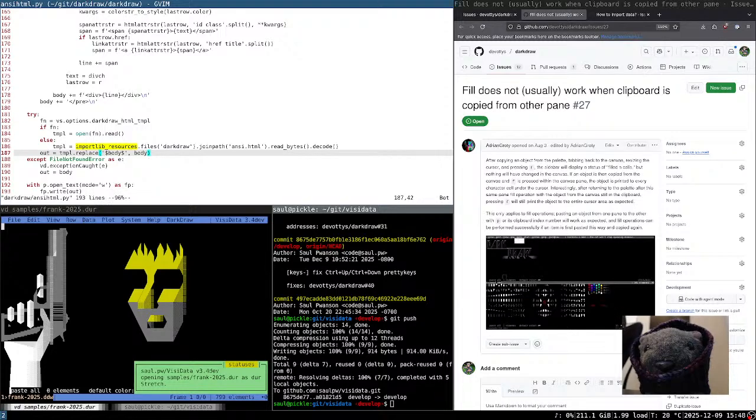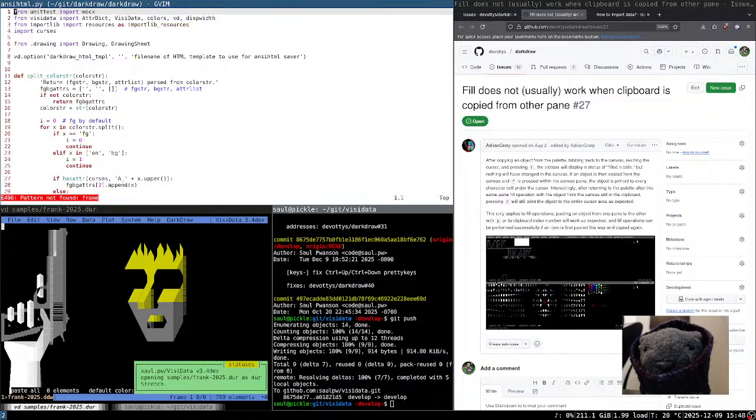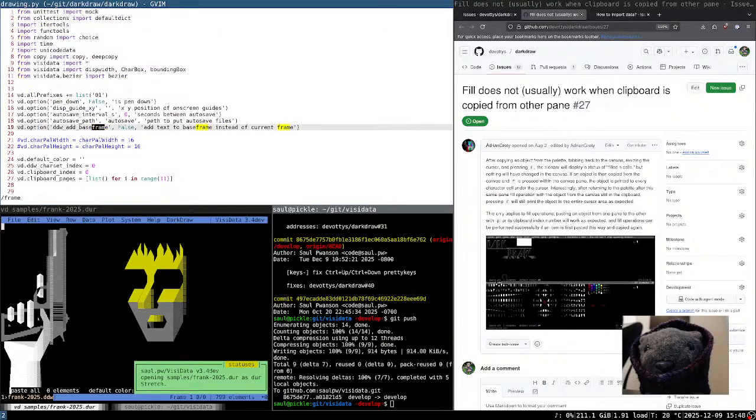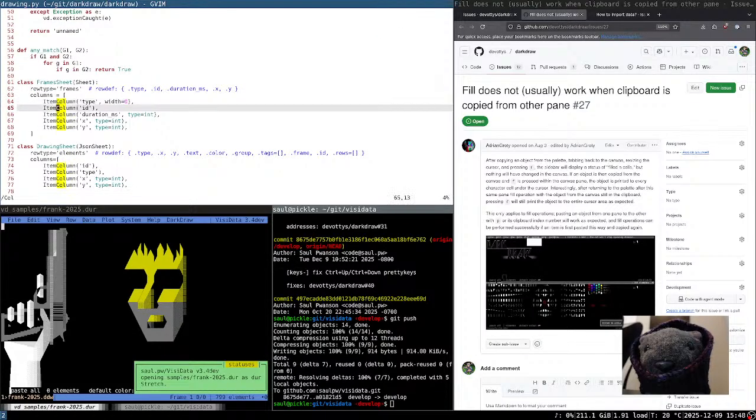Okay. I think I have frame. Let's change this over here. Column ID is the frame sheet. But this ID here should be a string.